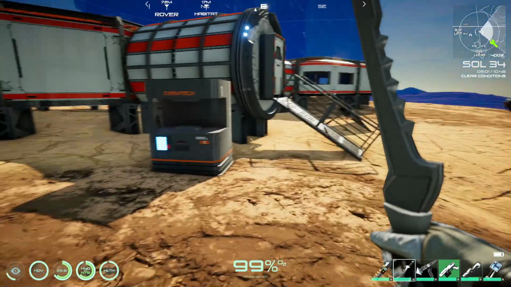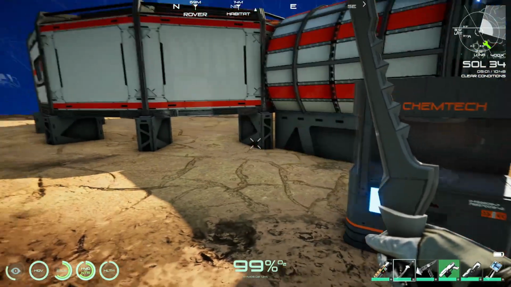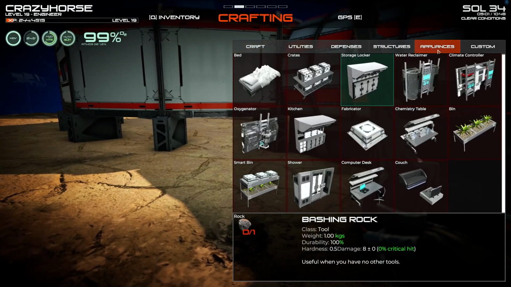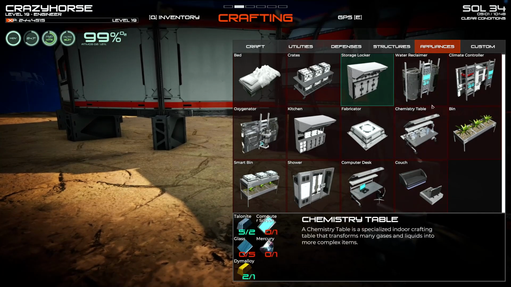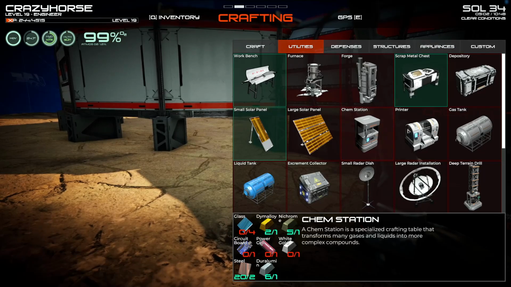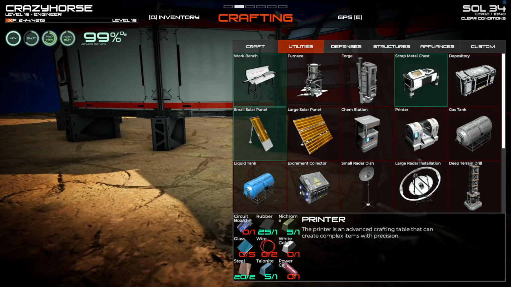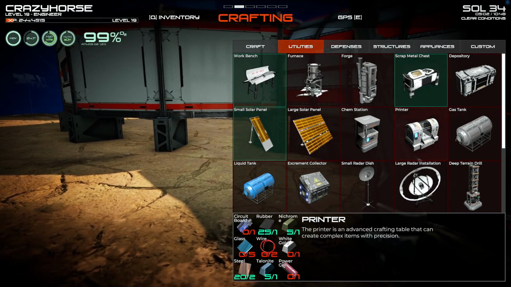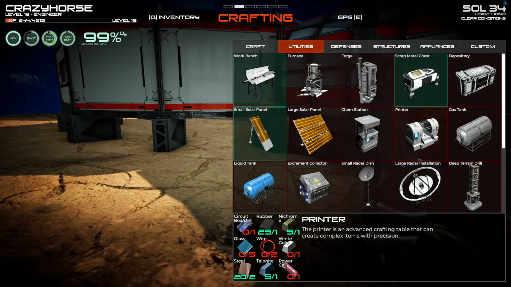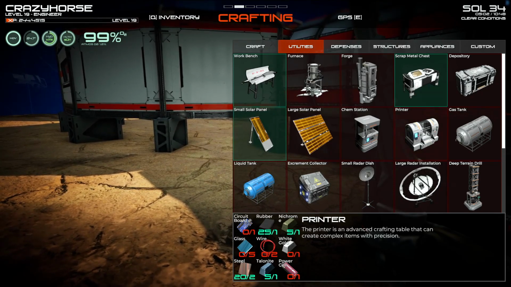Now there's another thing that is similar to this, and that's what I was going to look up today. It should be in the build things, and I don't know if it's an appliance or if it's utilities. Oh, the printer. I want to make the printer today, because the printer will afford us a way to make wire and circuit boards without having to go out and hunt this stuff down from wrecks and stuff. So I think that's a really good idea.